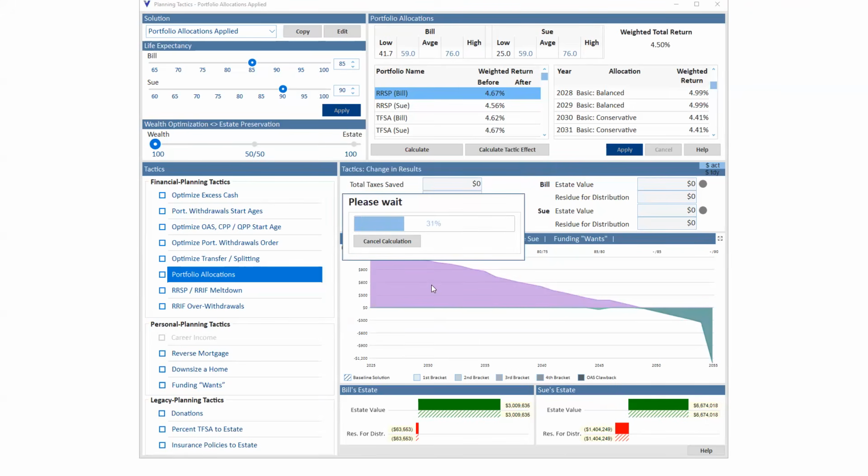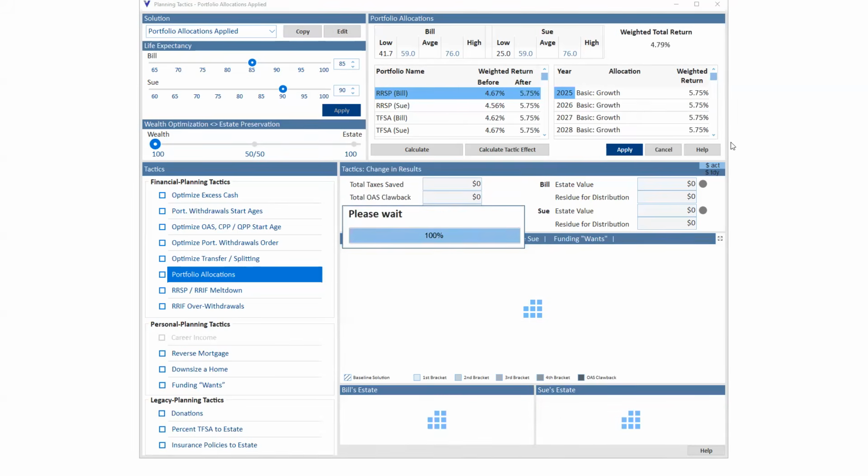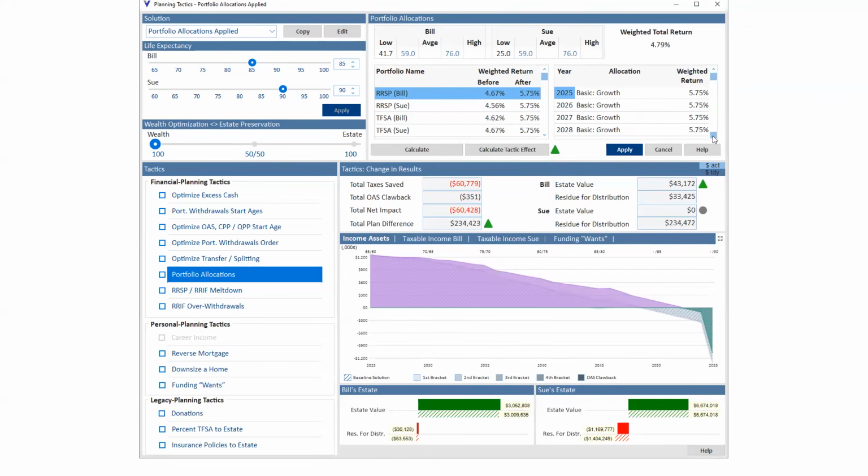And in this particular case, I already know that the income asset shortfall is such that all of the portfolios will have to have an increased rate of return, actually up to the highest return available for the growth portfolio. So you can see in all years, it's now the growth portfolio. You can see the change it makes, $234,000, $250,000, but we still have a bit of a shortfall. And I just might add that, correcting that kind of shortfall might, in addition to any of the other financial planning tactics, might also include things like downsizing a house or applying a reverse mortgage or whatever it may be.